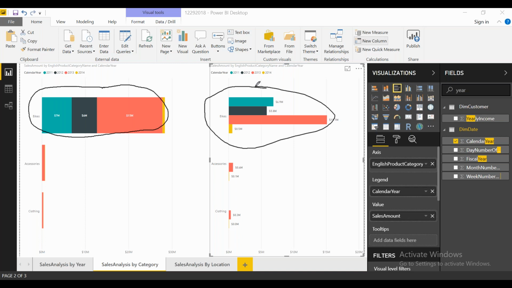For bikes, what is the sales amount for 2011, for 2012, 2013, 2014? It is displaying over here. So a cluster is nothing but it is displaying side by side. A stack will display one above one.